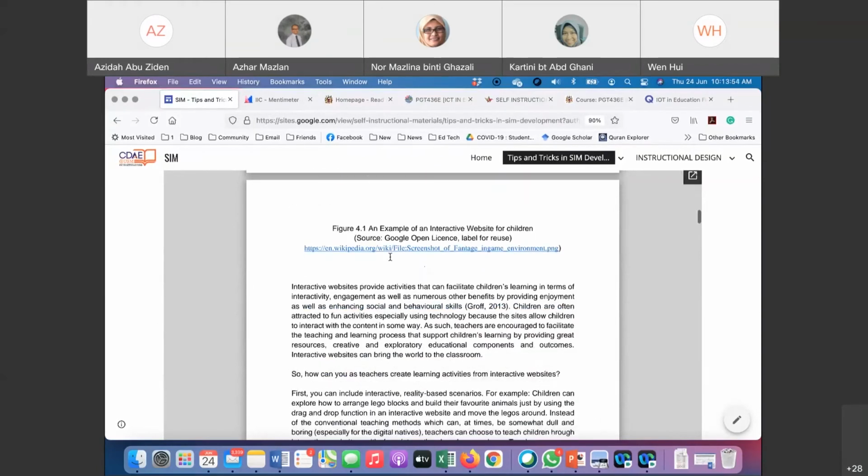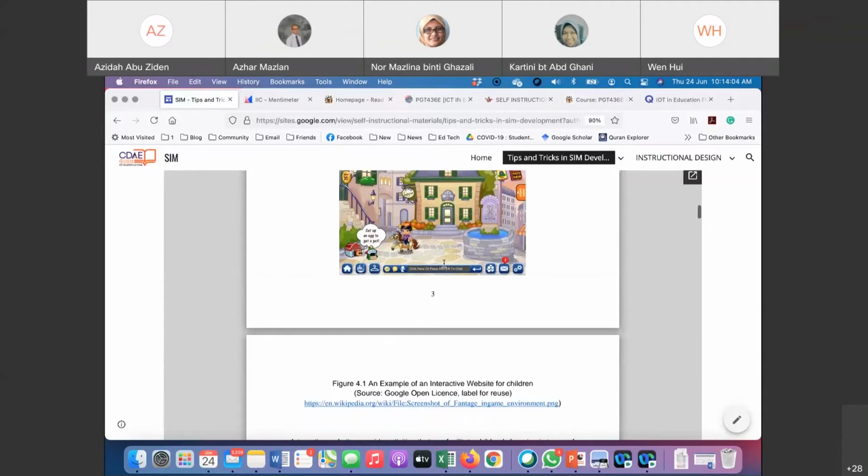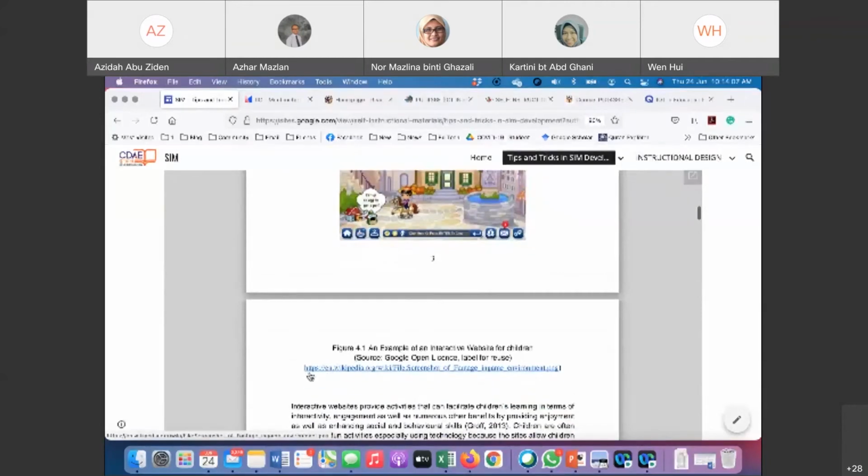And remember, kalau dulu when we do the PDF punya SIM, whatever gambar yang kita letak ni, whatever photos that we letak kat sini, we kena letak dekat, apa orang kata, reference. Okay, kalau tak ada reference, sebab it should be open license, ya. Apa-apa yang kita letak dalam SIM kita should be open license.